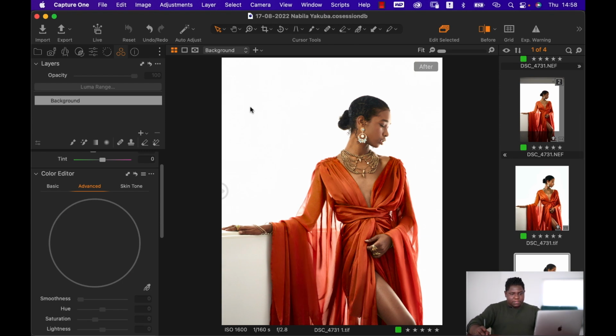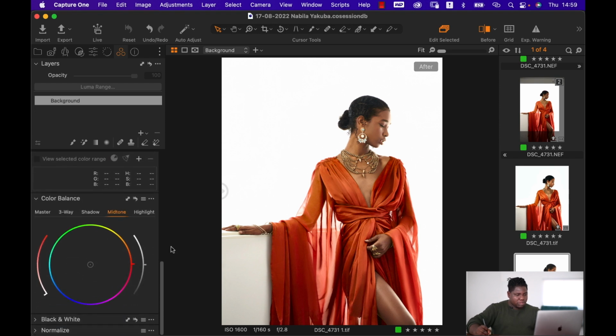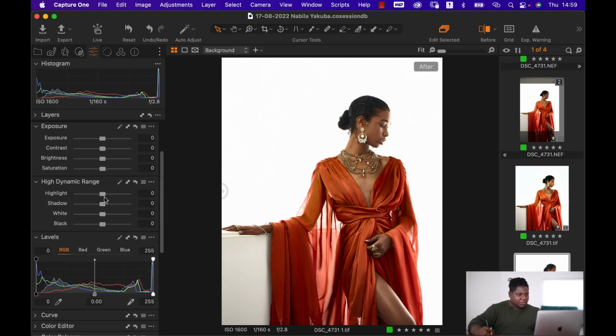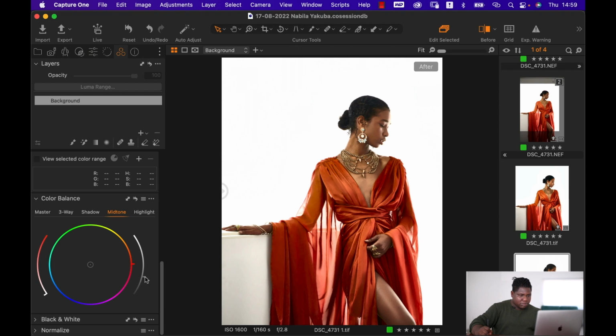Okay, next thing I'm going to do quickly is some finishing touches to this image. I'm going to go to my color balance tool and bring down the midtones a bit, and then also increase clarity again, because this image can take it. The background is pretty much just blown out, so it can take as much clarity as we can give it. So press Y, and you can see before and after all of that. Okay, maybe bring up the midtones a bit.